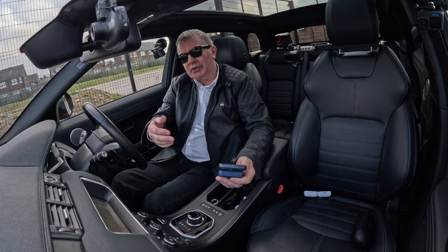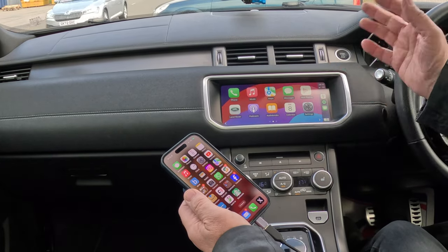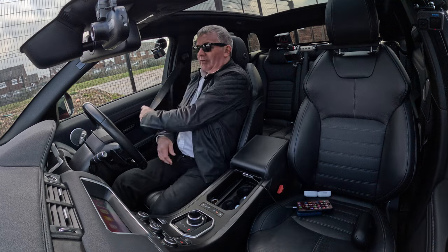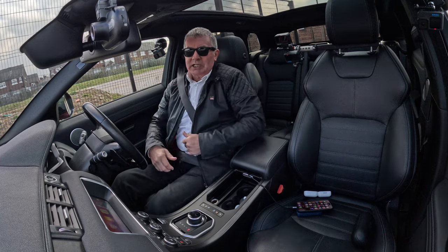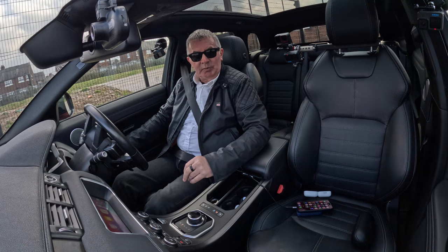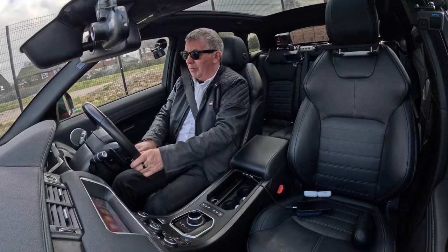It's Bluetooth audio streaming, Bluetooth hands-free, you've got sat nav. But as you can see, the Apple CarPlay unit mirrors your phone and you can do anything from there just by using the voice activation. Dead easy — you don't have to touch your mobile. You can play music, send texts, whatever you want to do, all from this. It really, really is the best thing ever — so easy to use.